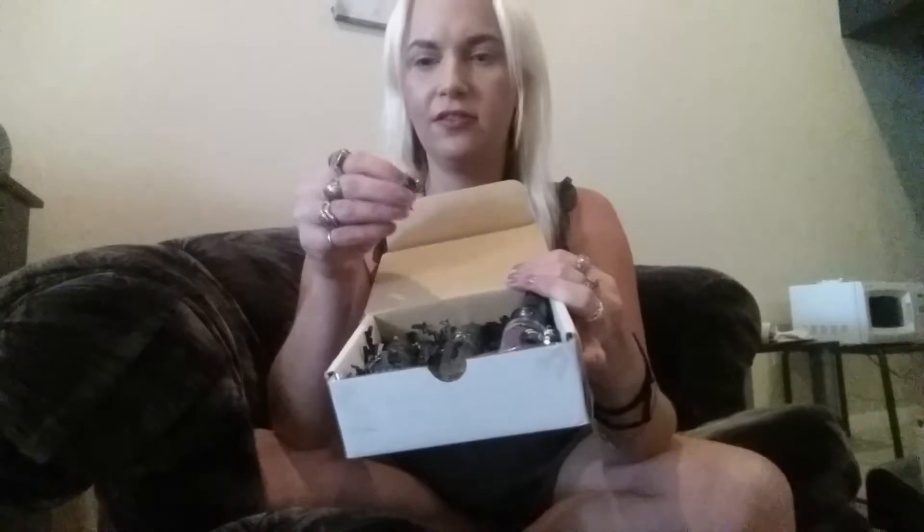I was sent a beautiful package — I love the packaging on these. It has little papers in there to keep them nice and comfy. Three of the flavorings and I haven't even opened them yet. These are 30ml bottles. It looks like it's higher VG, at least 70-30, but it looks like it's high VG.